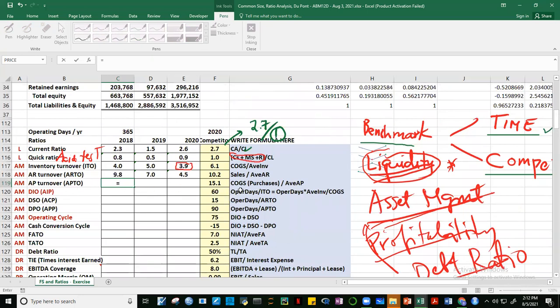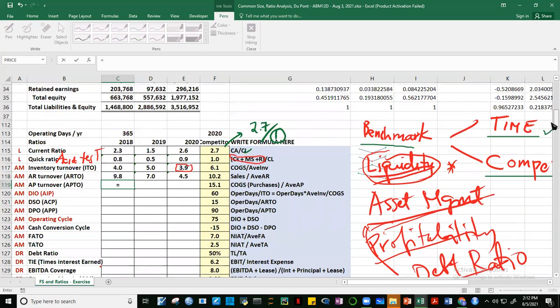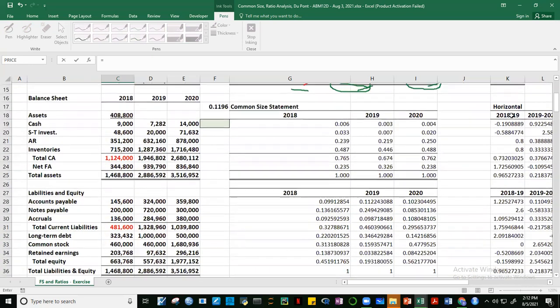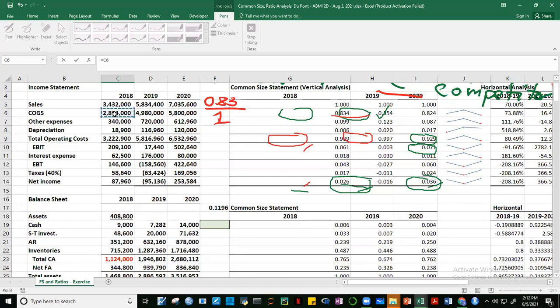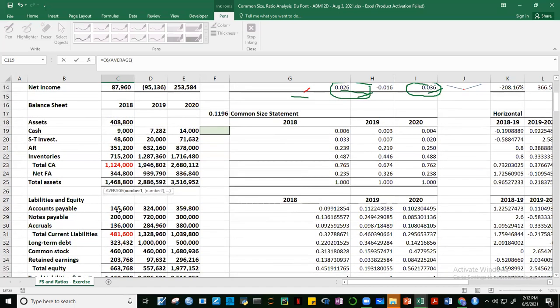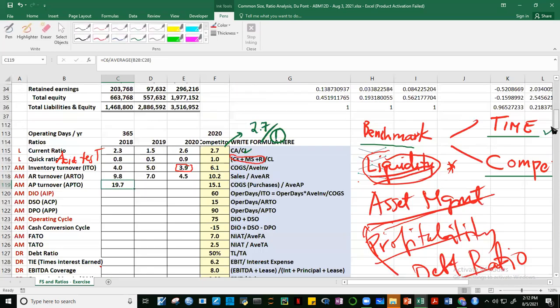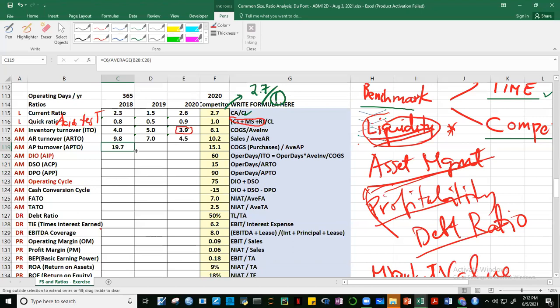Okay, i-compute ko muna to guys then explain ko. Average payable turnover. Cost of goods sold over average accounts payable. So cost of goods sold divided by average na accounts payable. So our accounts payable is here. Okay. This one, close. Okay. So quickly guys, let me analyze this.